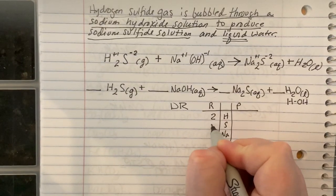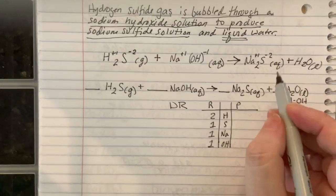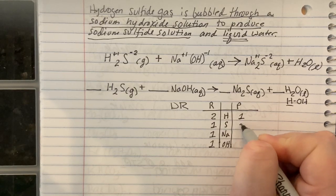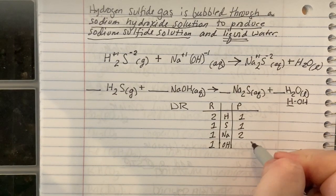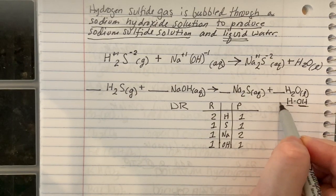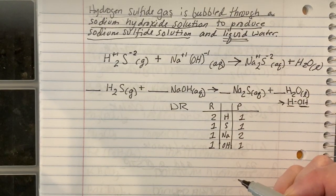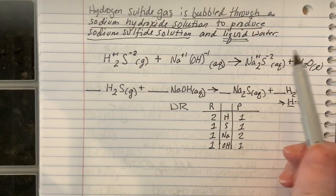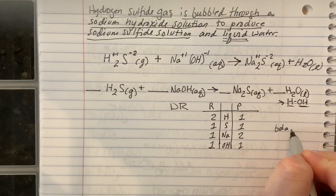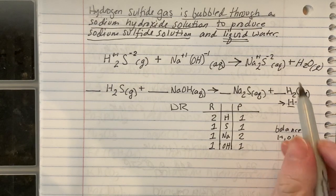I have two H's, one S, one sodium, one hydroxide. On the right side, on my product side, I have one H, one S, two sodiums, and one hydroxide. Okay, remember it's not two H's if you're going to use the molecular format of HOH there. And now when I look at this, what do I need to change? Okay, I'm not going to change my H's yet because I have water, so I'm going to try to wait and balance my H's and my OH's last. It doesn't always work that way, but I'm going to tend to do that.